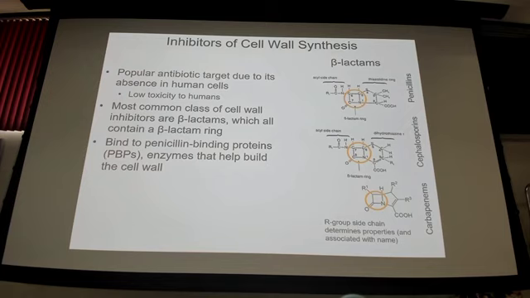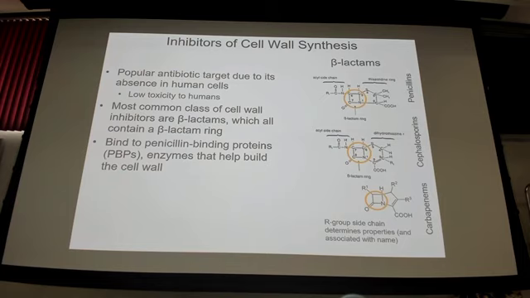All right, so let's start talking about some of these in a little bit more detail. Start with the cell wall inhibitors, specifically the beta-lactams. So this beta-lactam drug class is a very old class of antibiotics. With penicillin, this is the first of this class. It was discovered in 1928, very famously by Alexander Fleming.